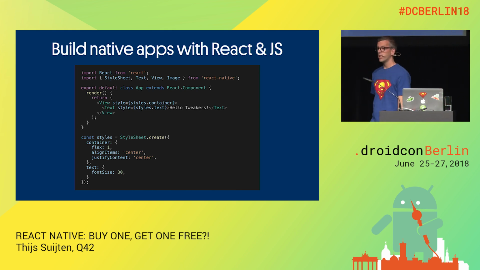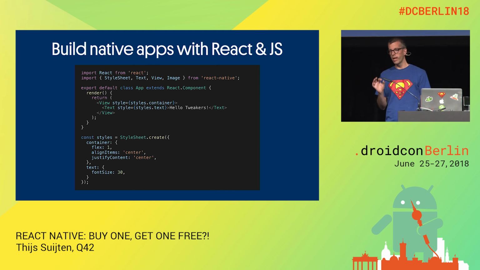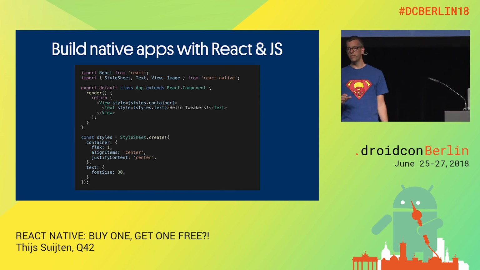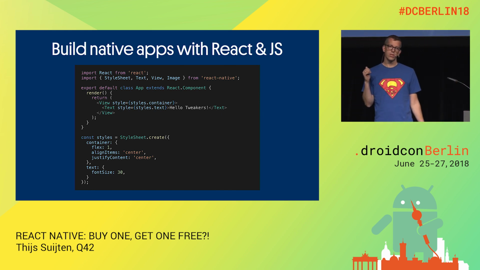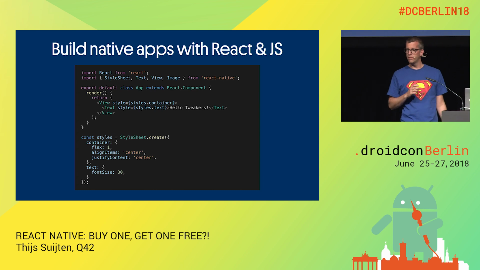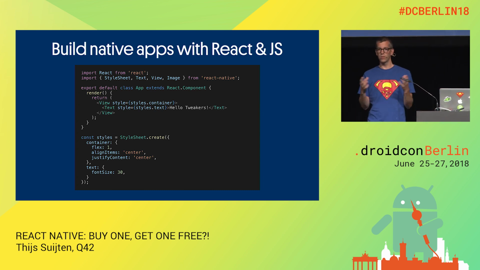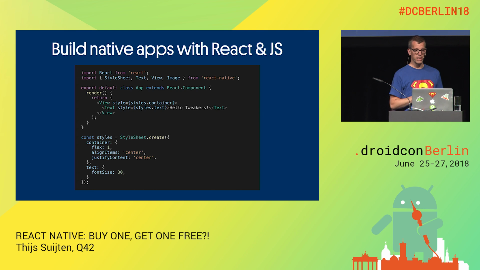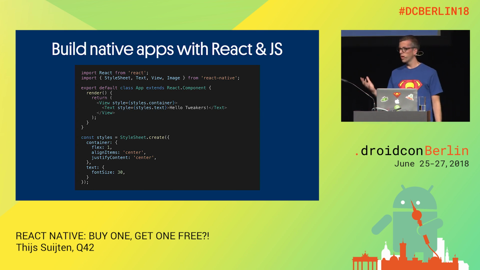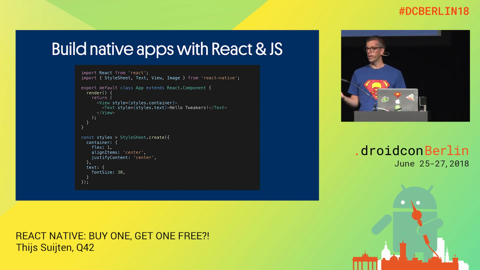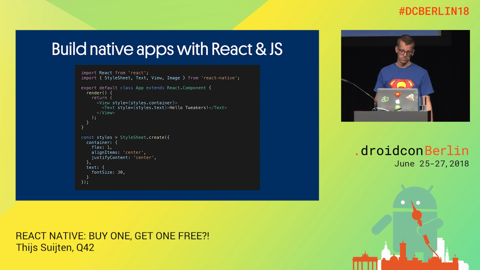One thing to point out here is that you're writing code in JavaScript, and your JavaScript is running in a JavaScript runtime on the device. But the views that are shown are actually native views. So it's not like some wrapper around a web view which renders HTML. It's actually native. The views are actually native. So that's a big difference, for example, with Cordova or PhoneGap or whatever, where the performance might not be as good.